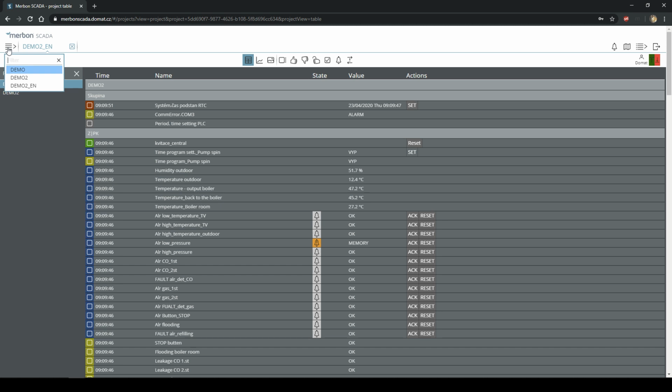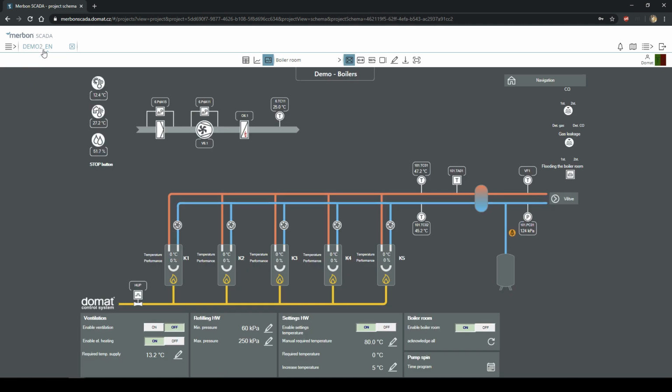It doesn't mean all the projects of the server, because there could be multiple projects, but only the ones you can access, because there is always a user policy in SCADA which you can manage, and you can change the user rights for exact users. These users are only permitted to see these 3 projects. Right now we are looking at demo 2 in English, for our foreign customers.